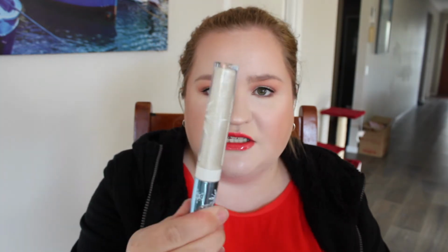Yet another lip gloss, and I didn't actually know this was part of the Frozen collection. I've actually never seen Frozen. So this is basically a clear with glitter in it, because I don't have one like this. I wish they would go back to the doe foot applicator. I love the smell of theirs. I've got 3 Colourpop lip glosses now. I have Fairy Floss, which still has the doe foot applicator.